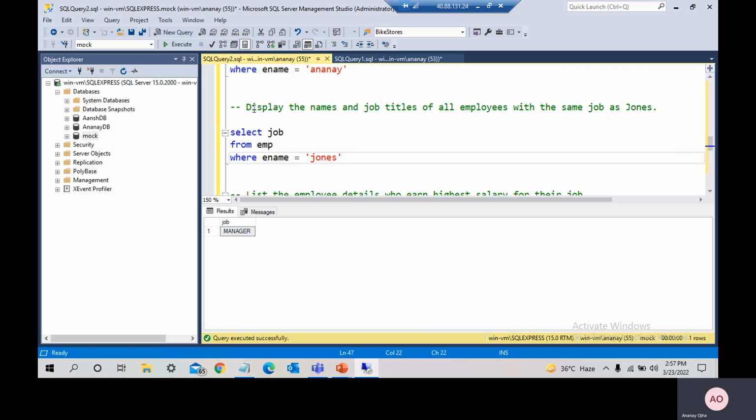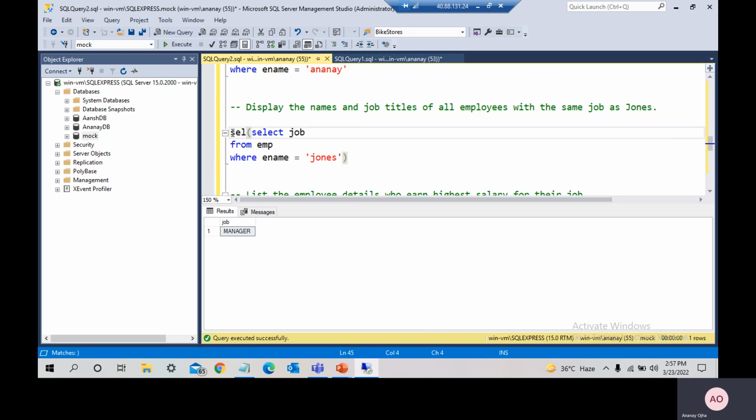Now, because it is asking me to display all of the names and the job titles of all other employees who have the same job as Jones, instead of writing two queries, I can simply use a subquery in this case. This subquery will give me whatever I need.